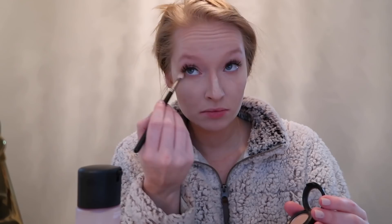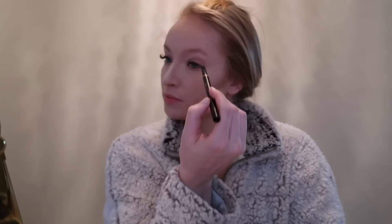I haven't been wearing a ton of eyeshadow lately with my eyelash extensions, but I am just defining my crease and blending a neutral shade under my eye just to give my eye a little more dimension. Then moving on to my brows, I use the Brow Definer in the color Blonde and I kind of just roughly give them color because they're so light, and then I blend it with the Omega shade and blend it out with a brush.